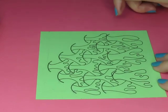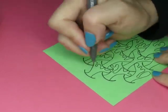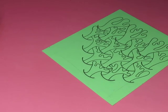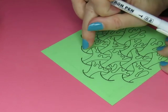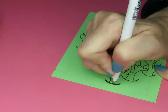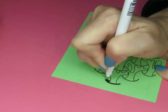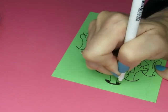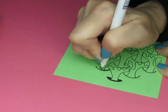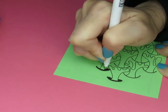Okay, I think that looks cool. And now I want to do more of, I actually want to get my fat pen again. I really want these to be super bold. I thought that having the thicker pen to start with would be enough, but I don't think it is. So I really am going to emphasize this by making it even thicker. And then fill this in right here.